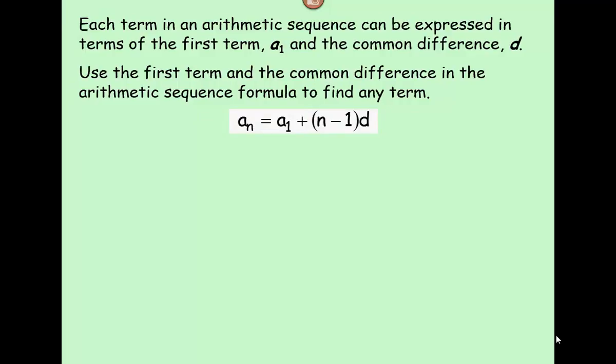A sub n, remember, sub n just means that we're writing that little subscript n, equals a sub 1 plus n minus 1 times d. Again, the sub n and the sub 1 are just numbers to tell us a place in the list. They aren't used for math. It's not like we're going to add, subtract, multiply, divide. Nothing like that. It's just to hold a place in the list. So we didn't have to use variables A, B, C, D.